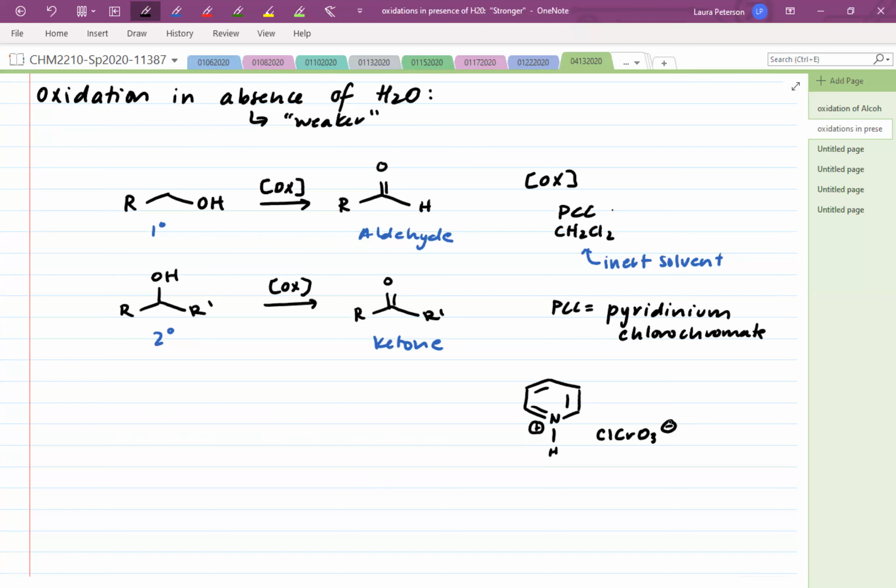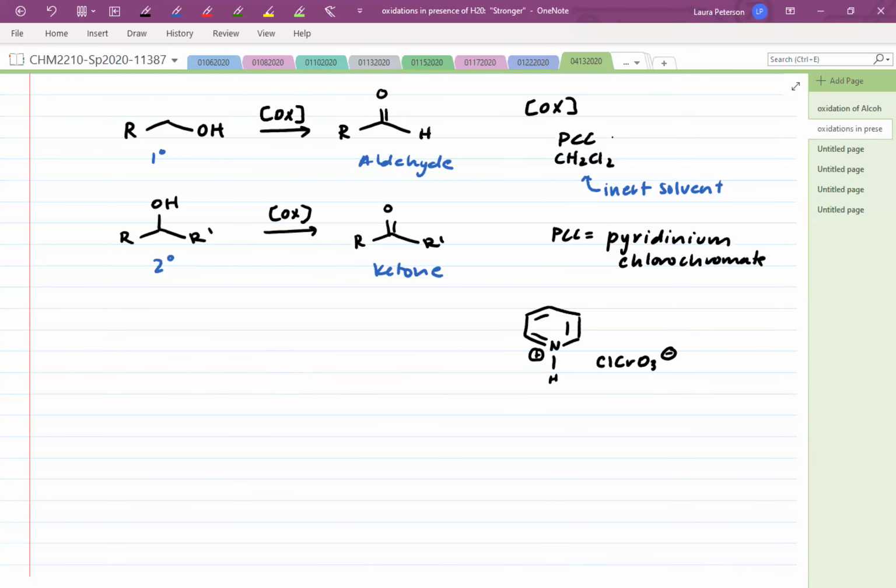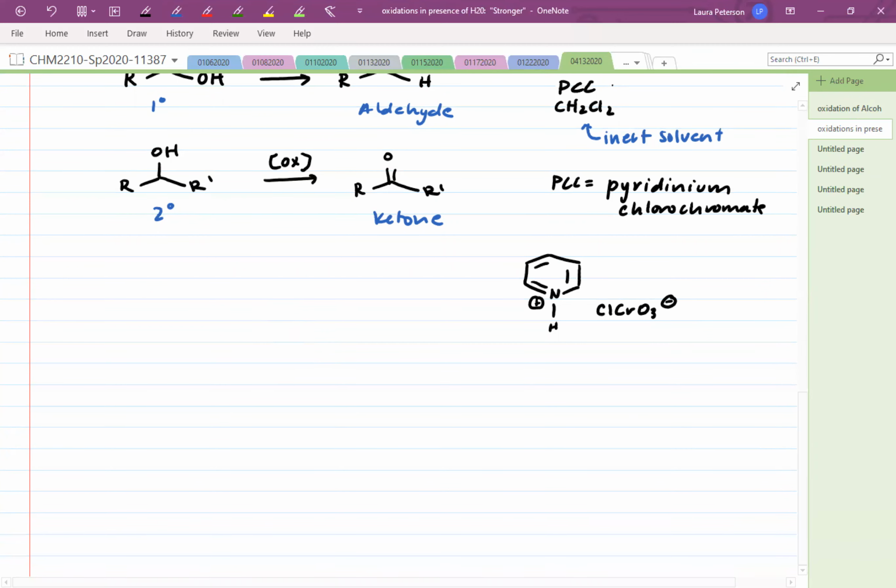Okay, and so this reagent allows us to selectively oxidize primary alcohols to aldehydes. And so you need to keep track of which oxidizing conditions are going to be those that give us carboxylic acids and those that give us aldehydes. Okay, and this is the only reaction we're going to talk about that gives us aldehydes from our primary alcohols. So let's just look at an example or two of this, and then we will move on.